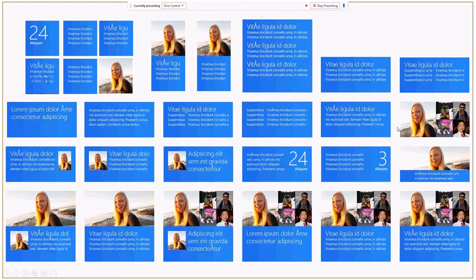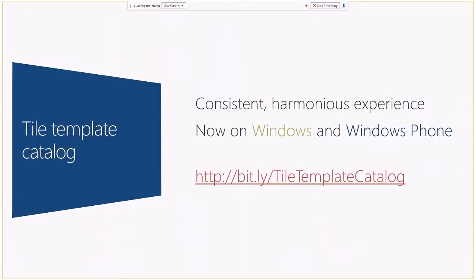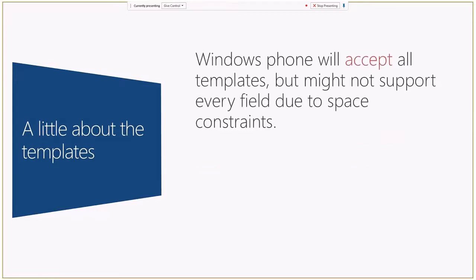The thing is, it's a predefined set, so you can't go outside of it. However, we have a way to customize it. We'll talk about it. You will find the link in the presentation to have access to the catalog on the MSDN, where you can find every tile and toast template for Windows and Windows Phone, and Windows Phone only templates.